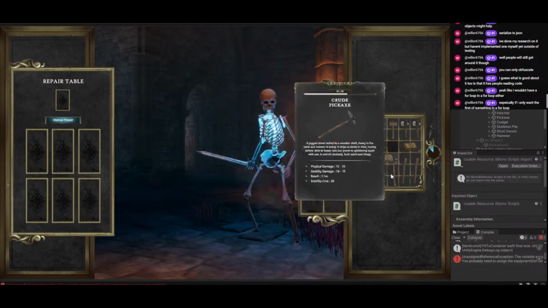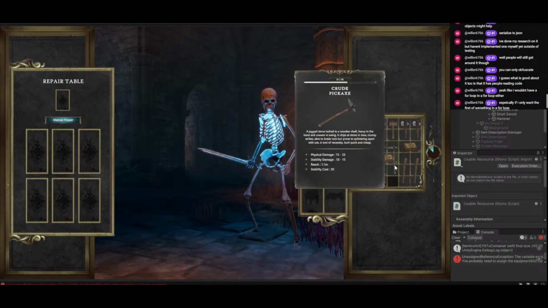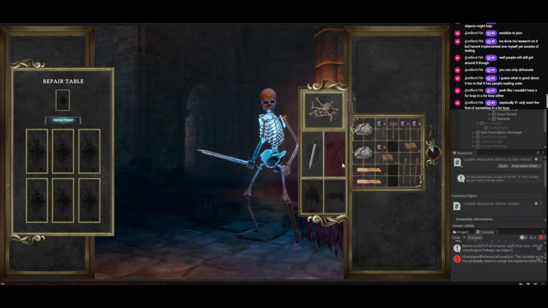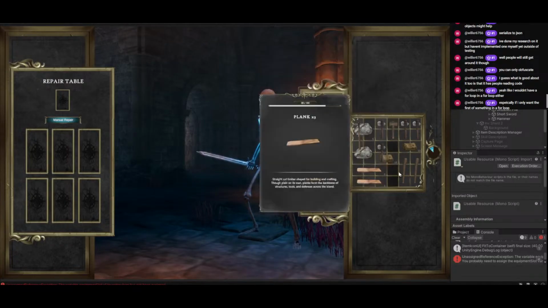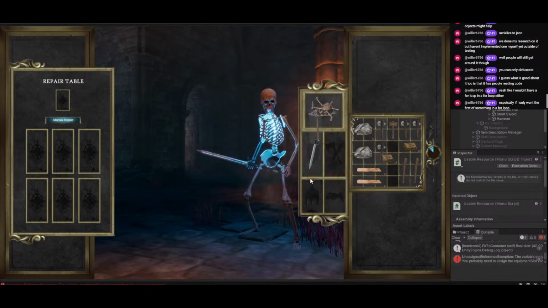What was that? So the inventory system is really messy right now. It's not working well. See? Where's the pick?